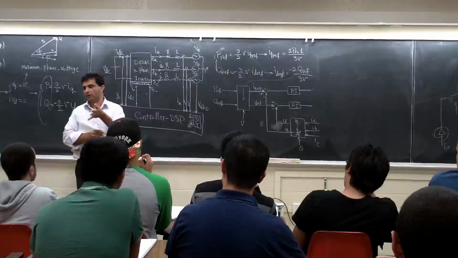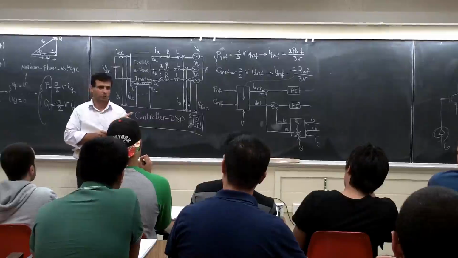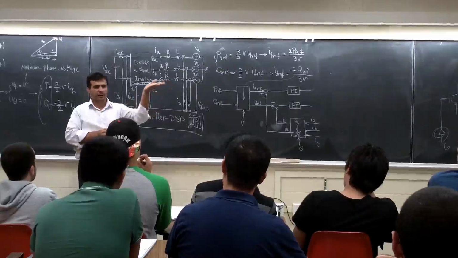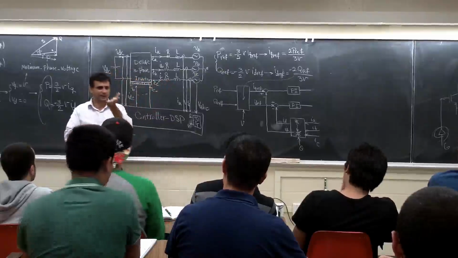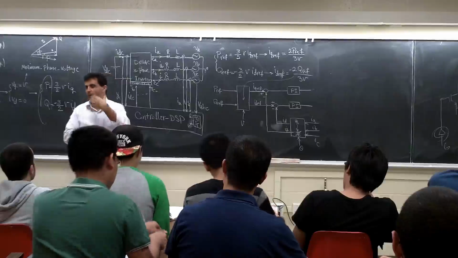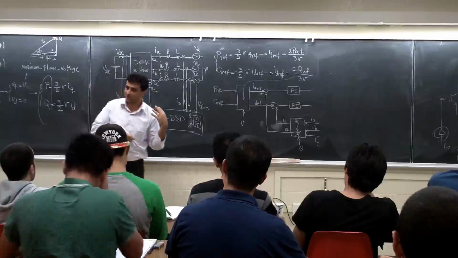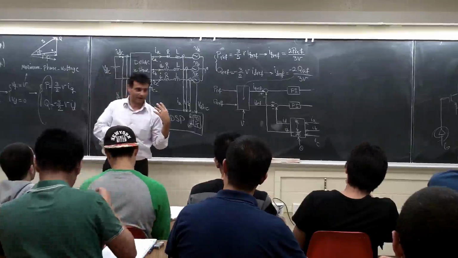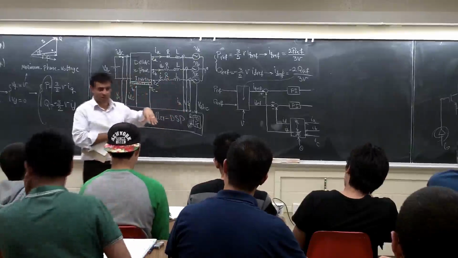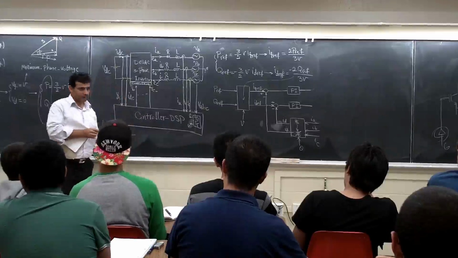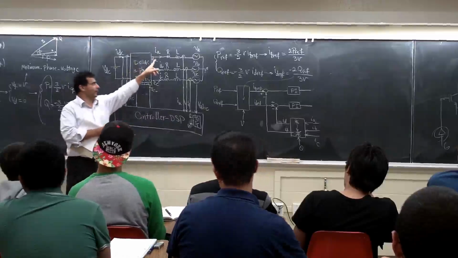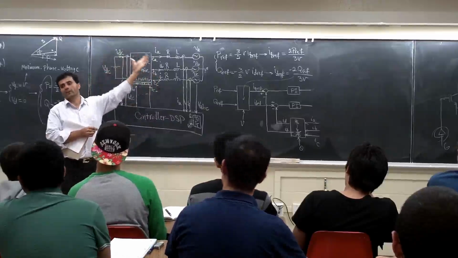In phase one, you couldn't do that because it was a 6-step inverter. You don't have control of that. You just go like 1/3 of the VDC and 2/3 of the VDC, right? But when it's a sine PWM, we have a modulation index, MA. I can change MA. If I can change MA, I can change my output voltage, the fundamental, right? So the only thing I can control is this value, or the equivalent value of them in the DQ.